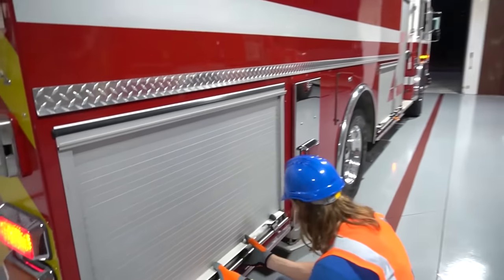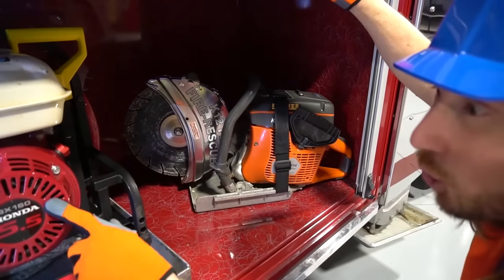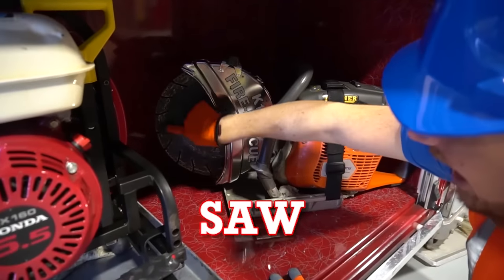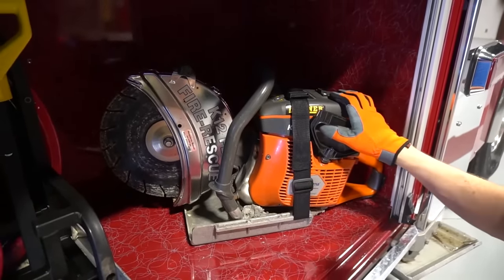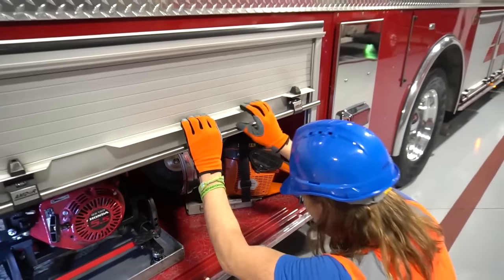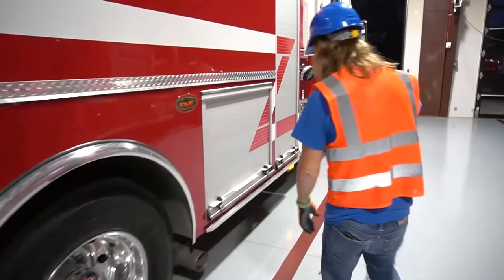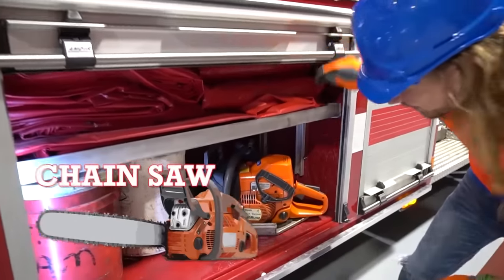Look at this one. We got a compartment right here. Let's see what's in here. Oh, wow. That's a cool little generator type thing. And look at this saw. The sharp blade maybe cuts through a door or through some walls or something. That's really cool. Let's close that back. Let's see what else we got. Right down here, check this one out. What's in here? Oh, wow, it's a chainsaw.